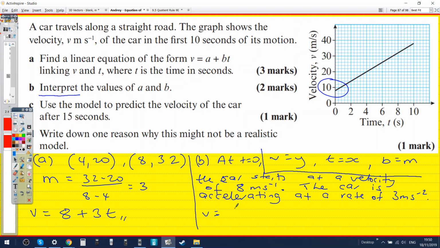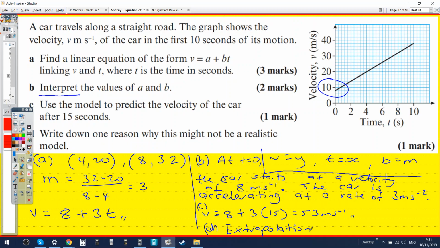Is it because 53 is too much of a specific number or something like that? Oh no, because it's too basic. It's not specific enough. Or, no, I mean, it might not be a realistic model. I would say because you're extrapolating. Sorry, what does that mean? So it's outside the data.